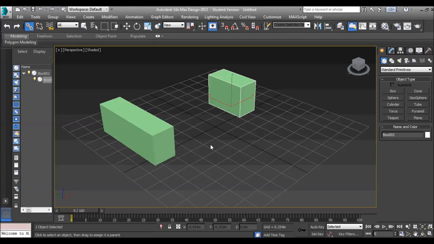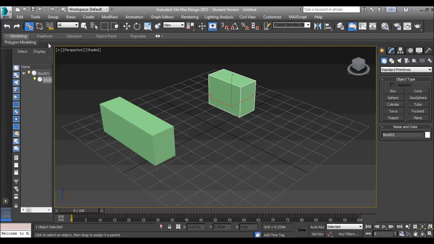This allows us to create a parent-child relationship. What that means is that when the parent moves, the child moves with it, but when the child moves, the parent doesn't necessarily move with the child. That's the relationship that happens within 3ds Max. Usually this works really well with things like bone structures, creating rigs for characters, or moving things as a group, because it allows you to move a set of objects rather than just the one.